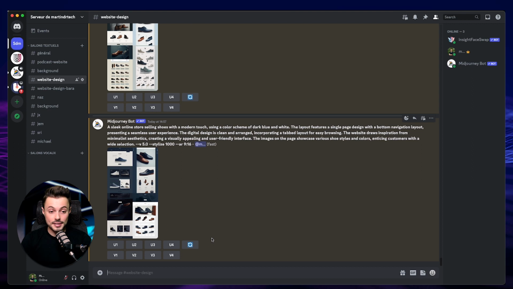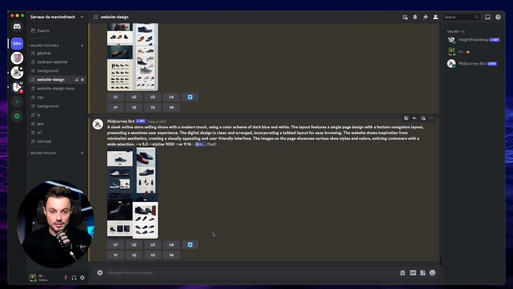Also, another quick tip, in Midjourney you can ask to generate the same prompt again by clicking on this button here. So this is useful if you like the result and you would like to see more like this. You can upscale one of the images with this U button here. And you can also ask Midjourney to make a variation of an image with the V button here, which is very useful if you have one image that is almost perfect and you would like more examples similar to it.